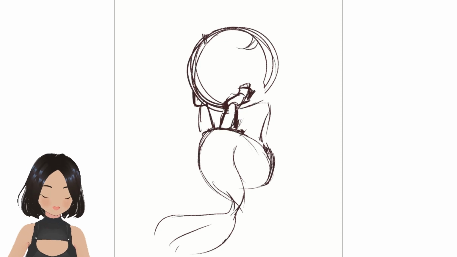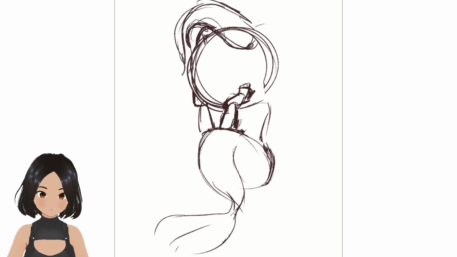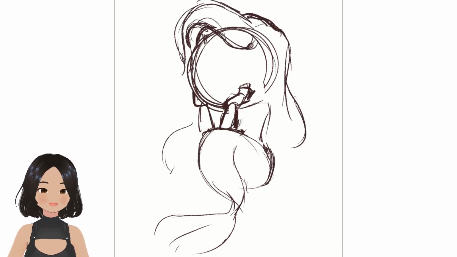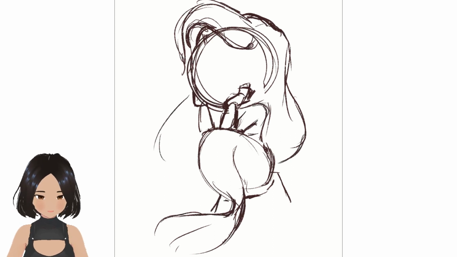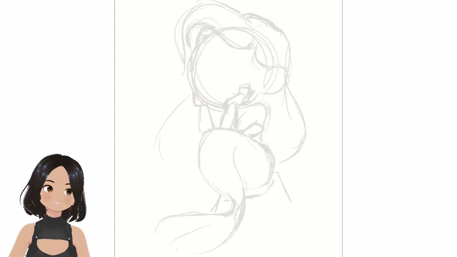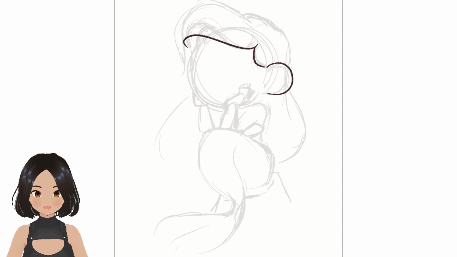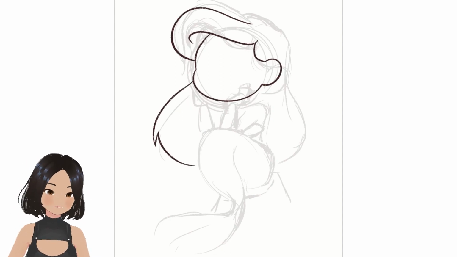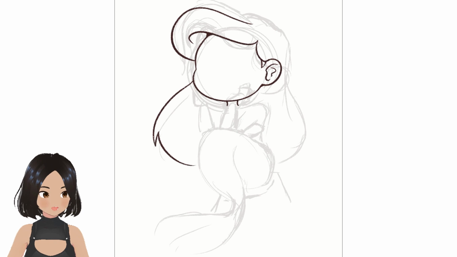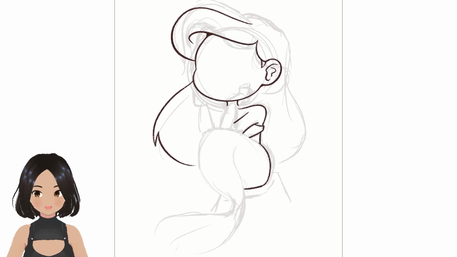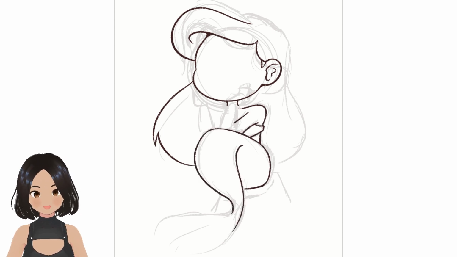But it was hard coming up with a pose for her because I did it all on my own, all on my own lonesome. Anyway, you know what I mean. I did it by myself, and I think it turned out pretty good. It might not be the most anatomically correct, but it looks cute, and that's all that matters.